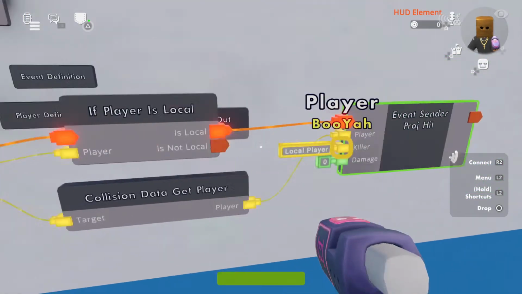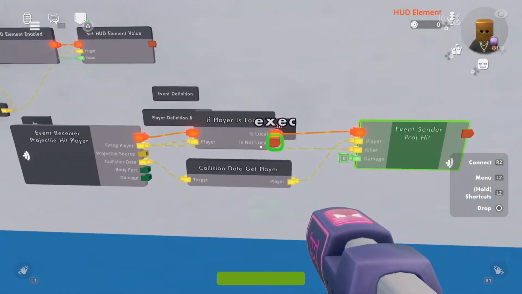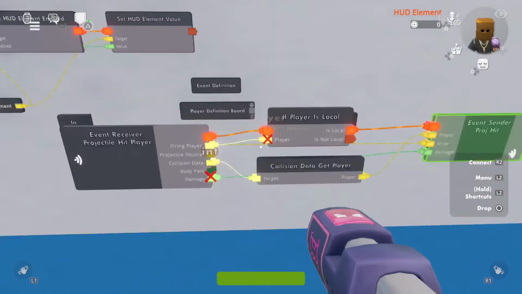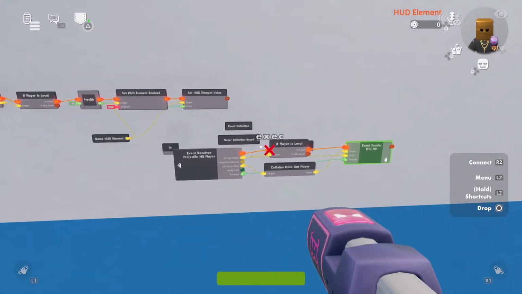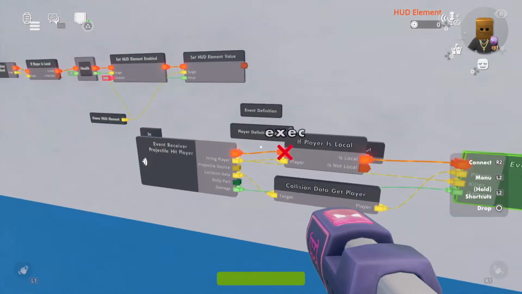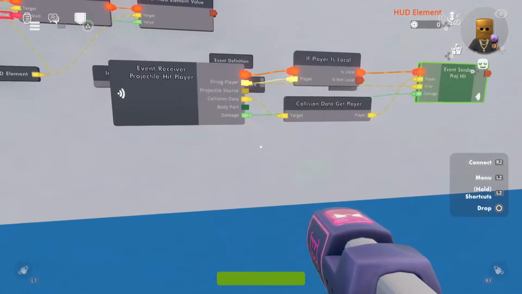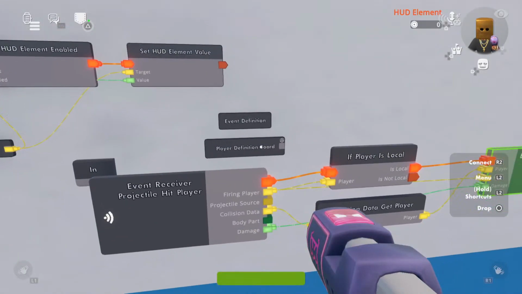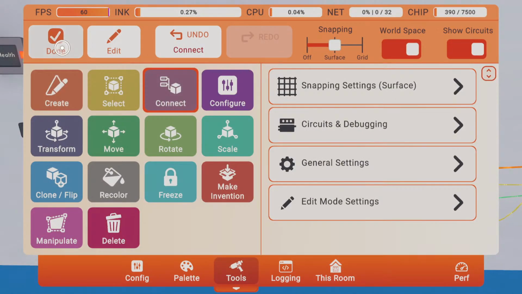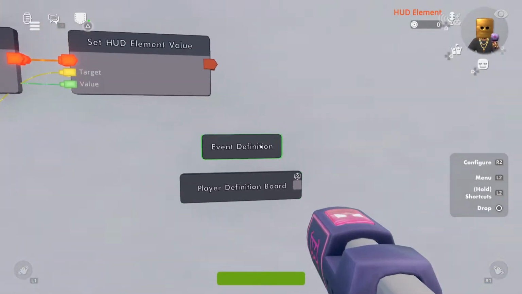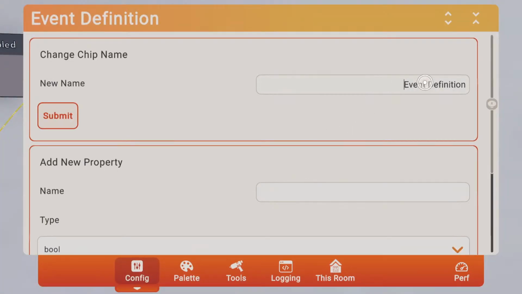Get the collision data of the player and the firing player, the damage to that. Okay, I think we're done with the event definition, with the player definition board. And for the event definition, we can change this. Projectile hit.